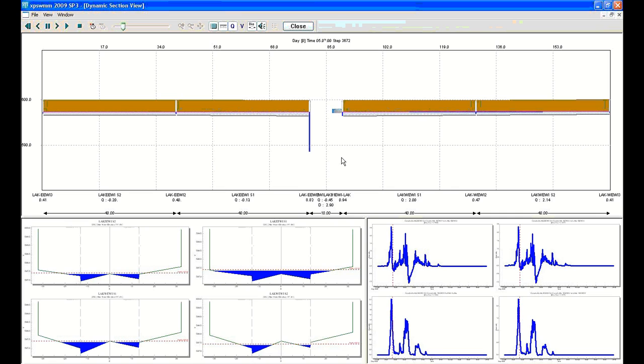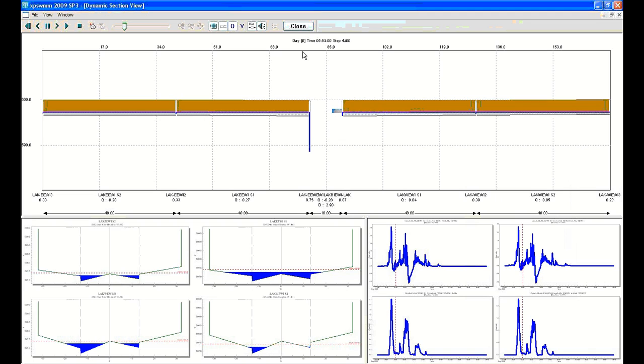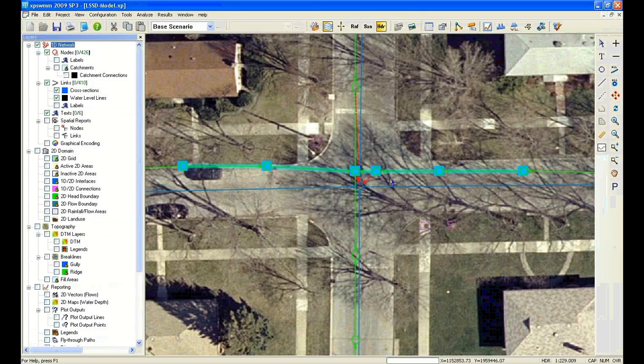So it is where it is overtopping it, and water is being stored in the street. I won't go into all the depth rules and stuff on this because it's just not the place for it, but I just wanted to show you this, and I'll stop this. And then the red lines are restrictors. So what these are: this is my street, this is my sewer.